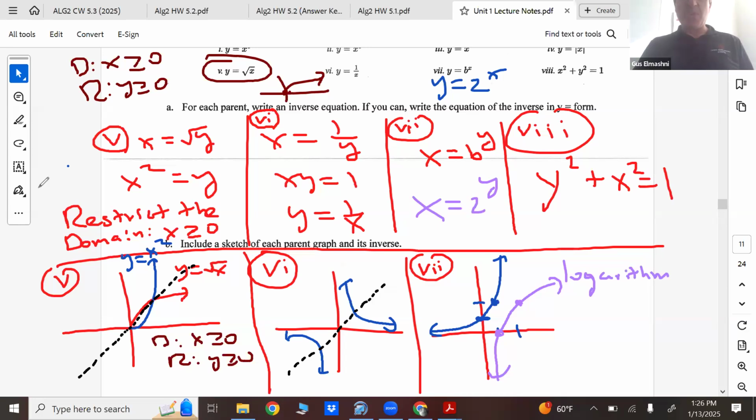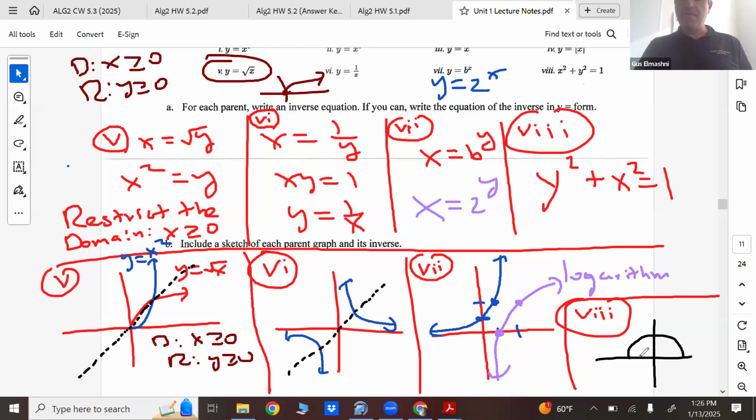Lastly, for 8, that's just a circle. If you're plugging into Desmos, you get a circle. And a circle itself with the center at the origin and radius of 1 is just going to be its own inverse. Oh, actually, I did a pretty good circle there. There we go. Just goes right through the middle. So these are more inverses. We're really going to focus on 7. We're going to be very intentional about that today.